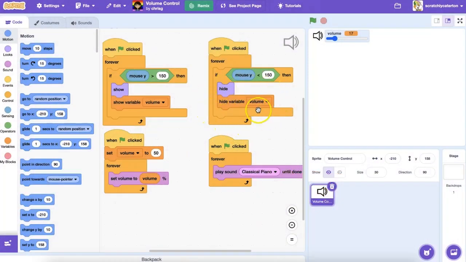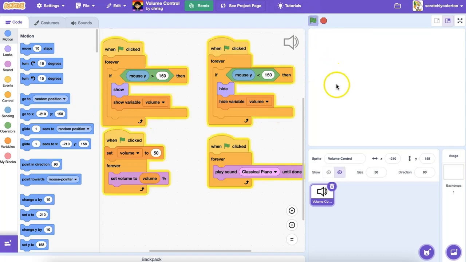You could play with code to show or hide the variables on the stage via a stage monitor, based on something like mouse placement or reaching a certain point in a program. In this project, for example, by using the show variable and hide variable blocks, the volume slider is only shown when the mouse is in a certain position on the stage, so it doesn't clutter the screen until the user wants to change it.